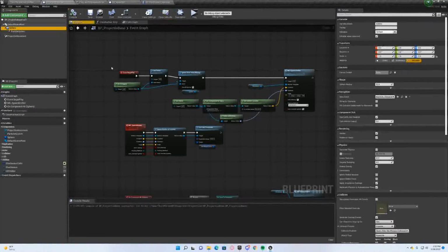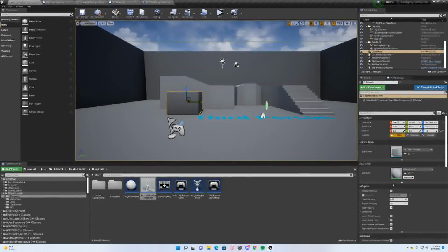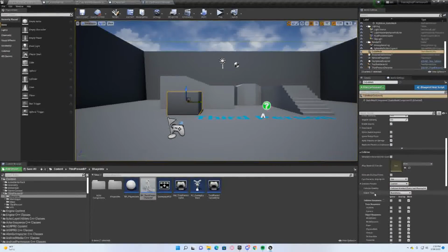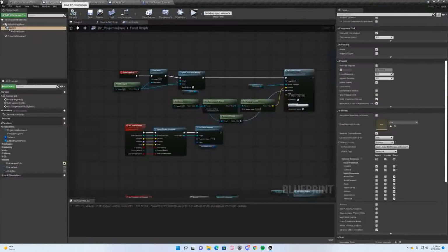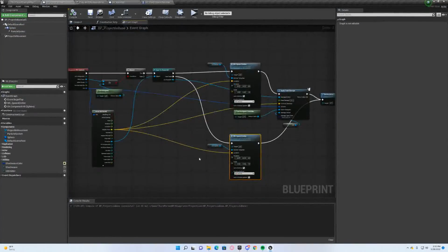Okay, so let's go back to our sphere. And then maybe I'll tell you why. It may actually be this. No, this is blocking everything too. That's very interesting. We set it up to fit hits.